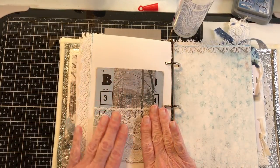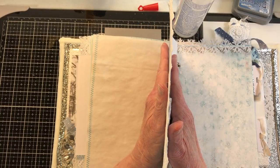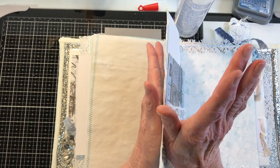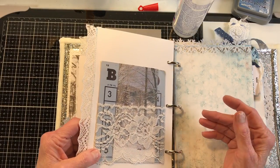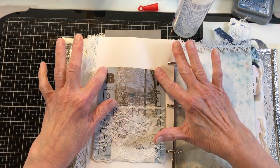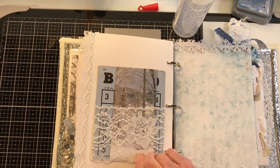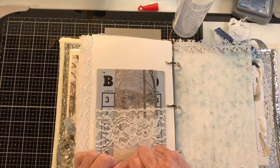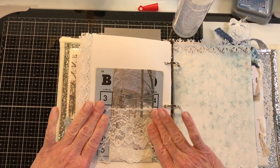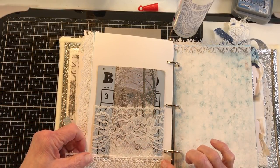There we go. I probably should have taken that out to work on it, so I can be sure that it's going to glue down flat. I'm trying to decide what we want to put in here. Let's think on it as we move along, because we'll come back, but I want to give this a chance to dry because I keep sticking to it. Now, I wish you would look, when I glued this down, my ribbon pulled itself up. That's weird. Oh well, it's okay, it'll dry. We might have to add another strip of ribbon down here. Well, let's just see what we got. We could do that.